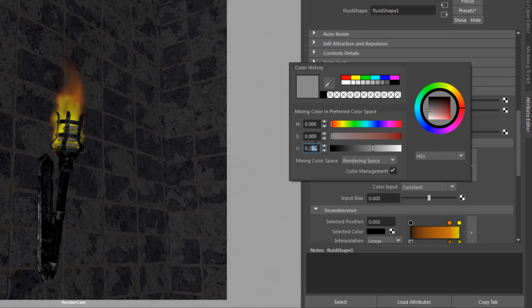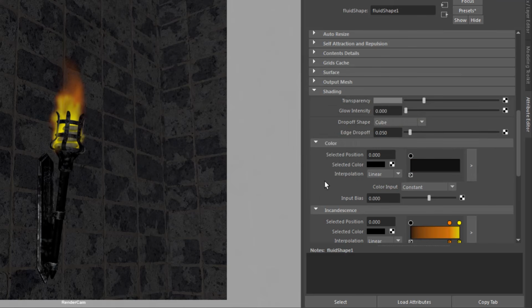Transparency is okay, maybe 0.2. Also edge drop off, you can use something like minus a Y gradient, get a really cool effect where you get a semi-transparent area down here and a more transparent area there. I think for my purpose, cube will do just fine.